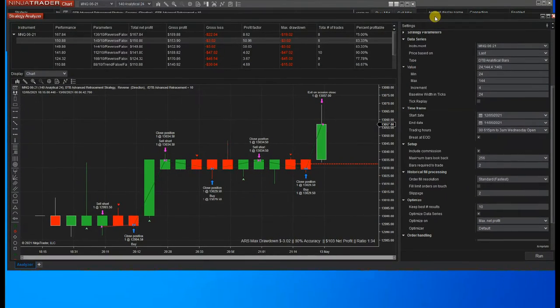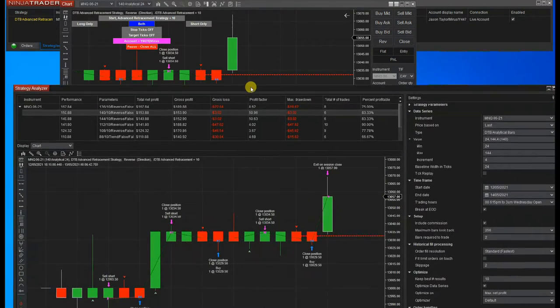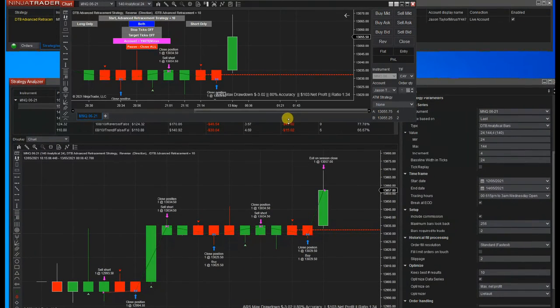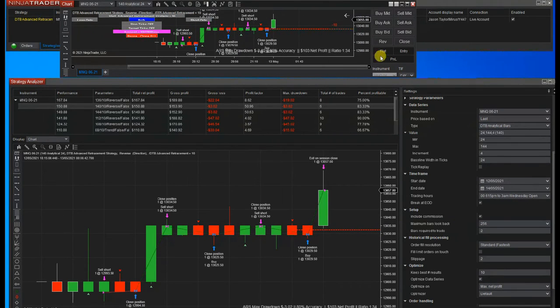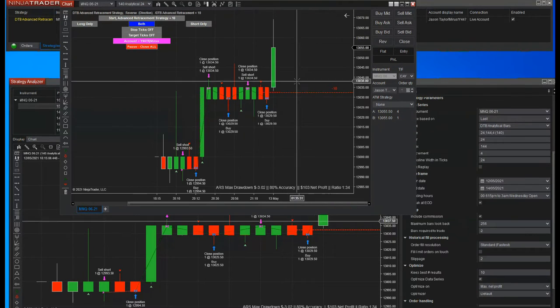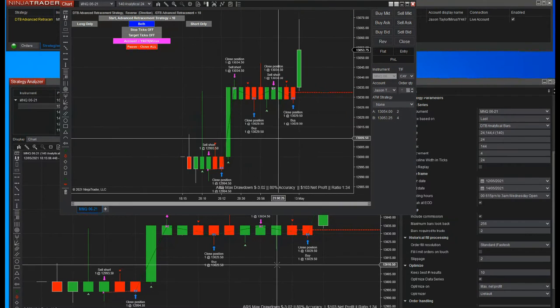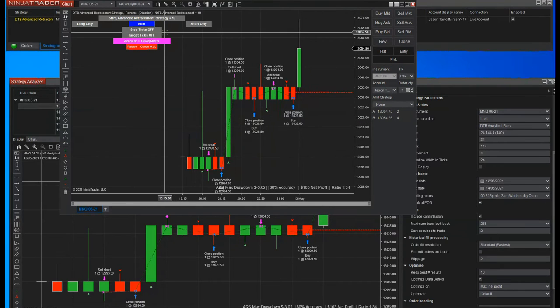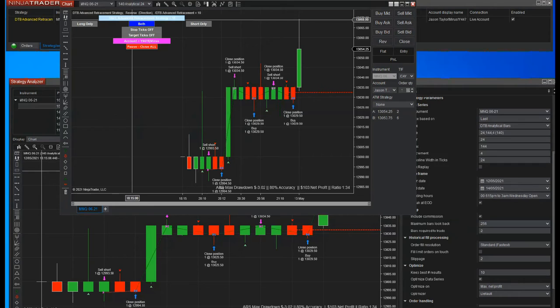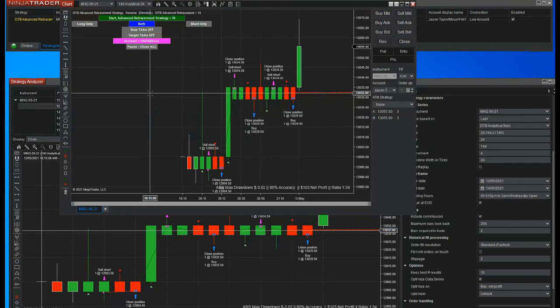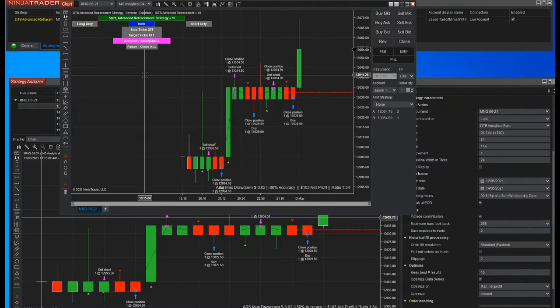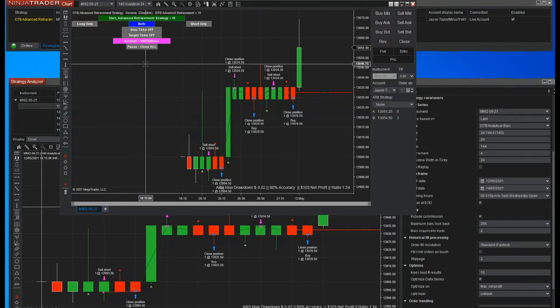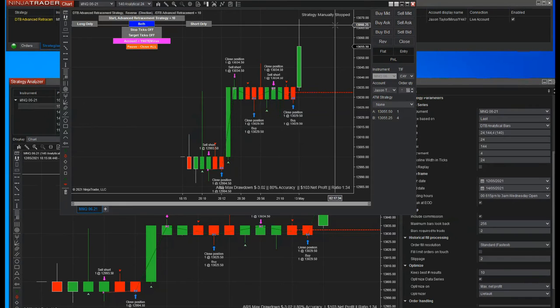So what we do with the strategy analyzer, while we're waiting for the chart to enter its next position, I will just minimize that, drag that. One more thing: if I'm happy that the settings are matching correctly, I can go and start the strategy. I start the strategy by clicking on that box over there that says start. When it is green, that means the strategy is active. If you want to pause the strategy and close off any open positions, you just click the close button over there, and that will stop the strategy from entering any more positions.